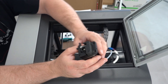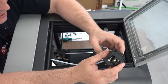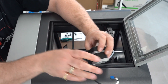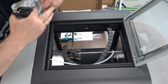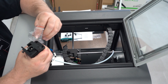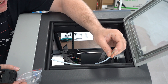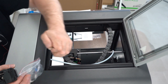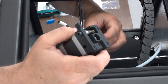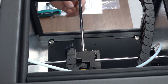The next step is now that we've got everything up here, we're going to install the extruder. It goes in with a piece of PEEK — yes, you heard it right — PEEK tubing, which is also included. Now when your chamber is up around 90°C, you definitely want PEEK to back that up. We're going to insert that piece of PEEK into the hot end, then run the motor cable through the back of the wiring harness, and line up that piece of PEEK with the hole for the extruder.